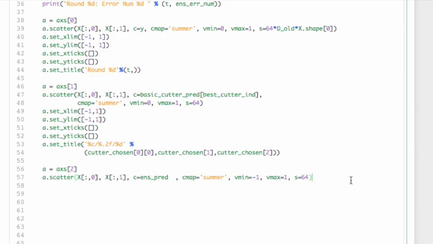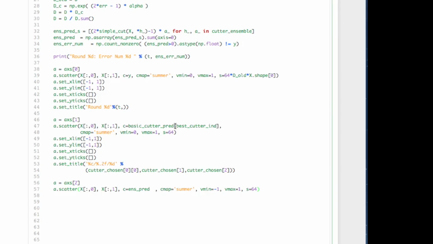Okay, and I also wanted to, because that will be the prediction of the ensemble for each of the samples, and that is a real valued prediction. It is a number, a float number between 0 and +1. If we want to have a decision on each of the samples, that is to be this. I want to show the result of this dichotomized prediction.